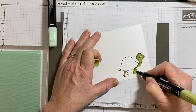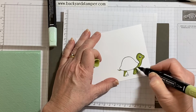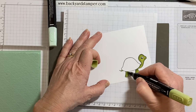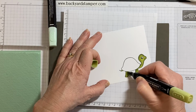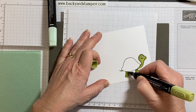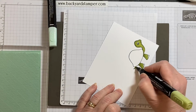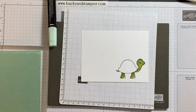So for now, we're just going to blend our light Old Olive with the dark that we had already put down. And I like to just keep working in little circles, kind of fill in the space. By doing the little circles, I'm hitting the dark and pulling it back down. And then just a little tiny bit on the tail. Oh, it's already looking cute.